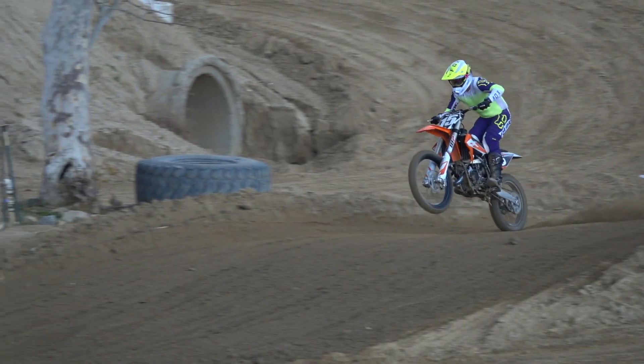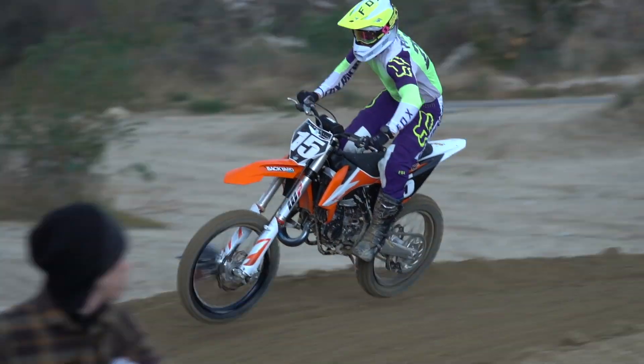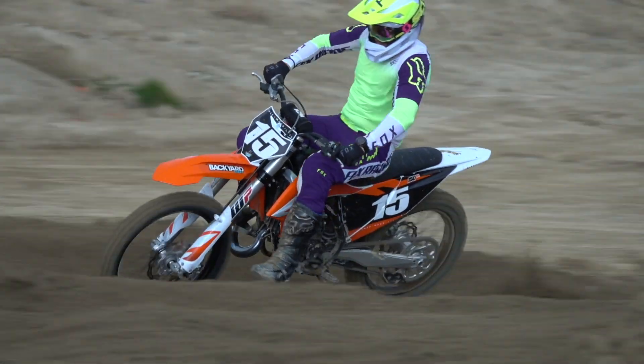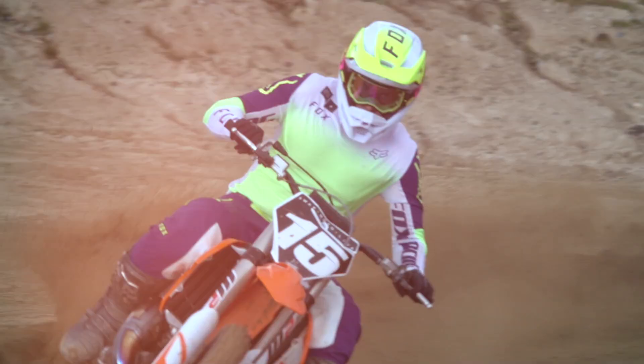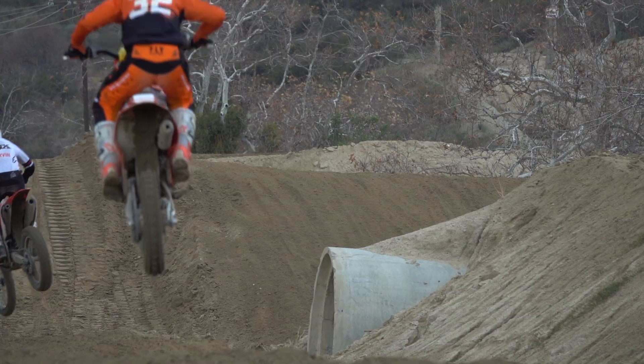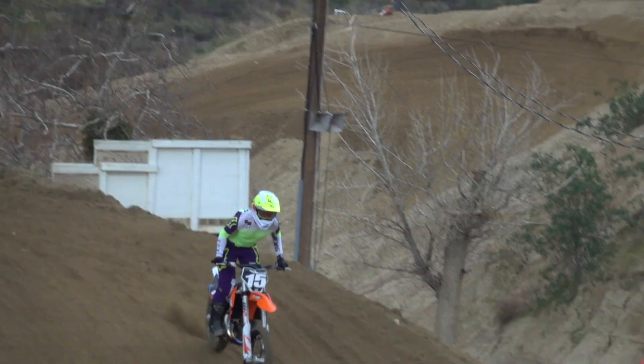But it's so light. The power-to-weight ratio just makes this thing so much fun. It wants to wheelie out of corners, and it feels light when you're on the straightaway. The power's really good, the power's quick — but the bike also feels light and therefore a little disconnected from the track, a little busier.